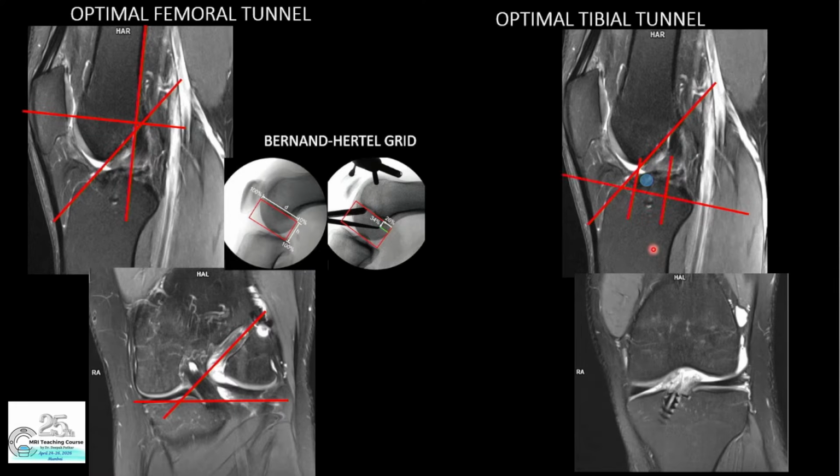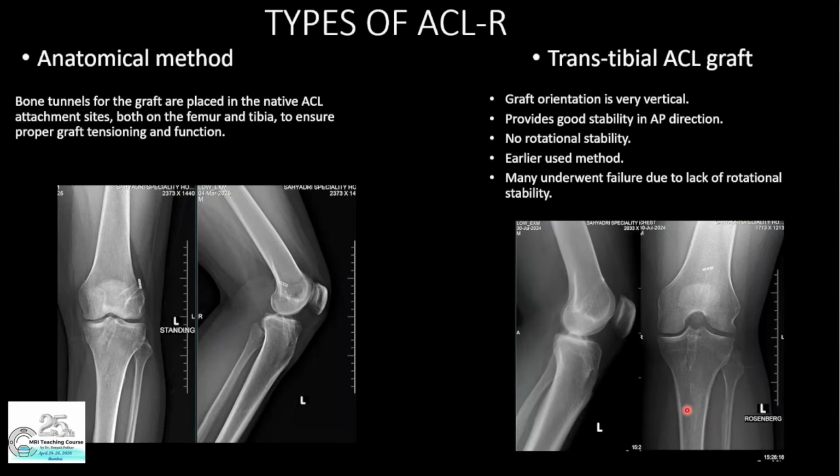Another way of assessing it is that the intercondylar distance of the tibia is divided into 3 equal parts, and then the tunnel should be located anteriorly within the middle 1/3 of the intercondylar notch. And just to remember, there is something called the Amis-Jakob line, which is used by the orthopedic surgeon when they are placing the tibial tunnel. On coronal images, the tibial tunnel should be exactly at the level of the intercondylar notch of the tibia.